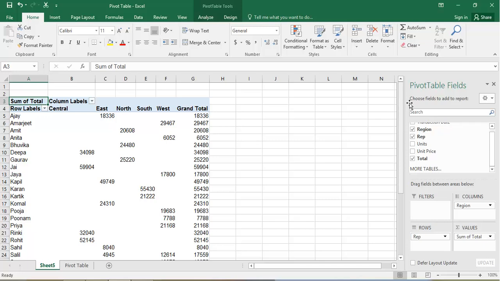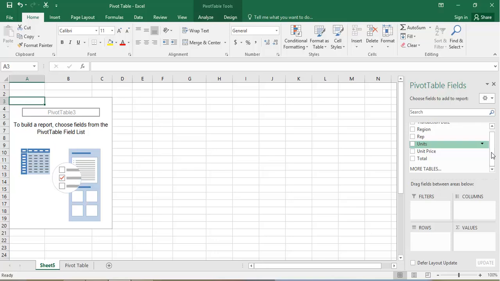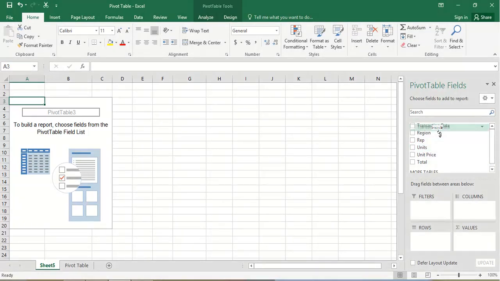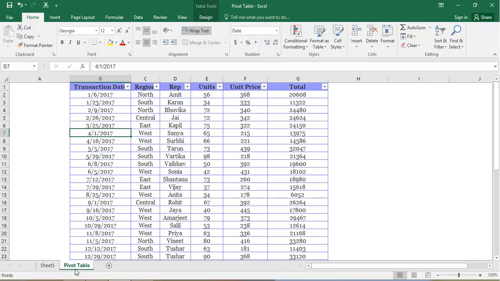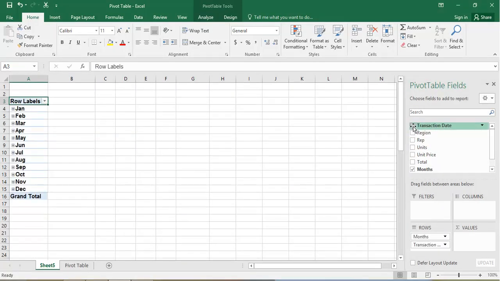One additional feature let me talk about. We have transaction dates over here. And I'm removing all the fields for once. I just move on to my transaction date. Now, if we just look at our pivot table base data, the dates are coming in a normal month/date/year format, right? But when I look at my pivot table over here and I move transaction date to rows, it's automatically grouped as months. Now, you can see here you've got an additional header which says months and then transaction date.